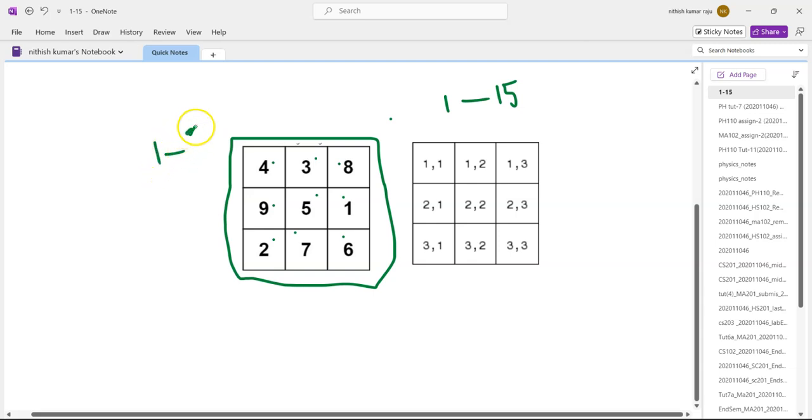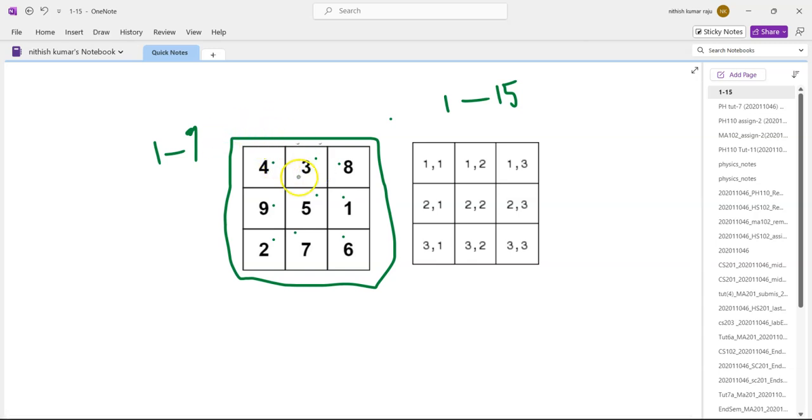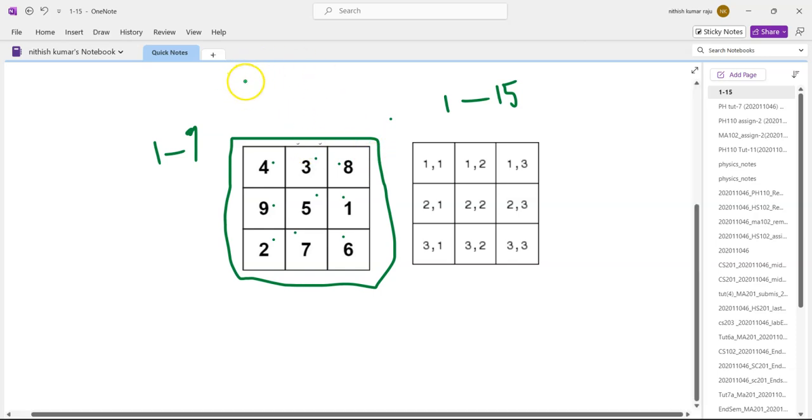So this is the first thing we check in the 3 by 3 subgrid. We check that the numbers are between 1 and 9. If they are not, we can simply return false.